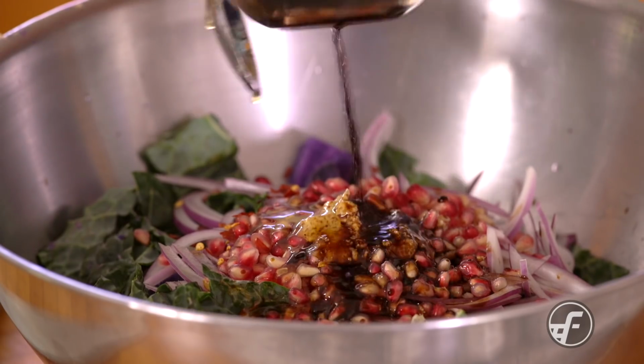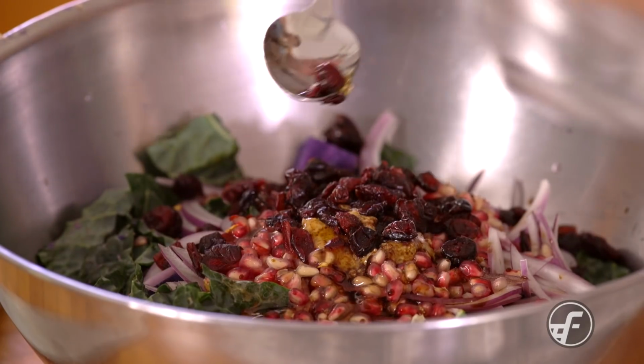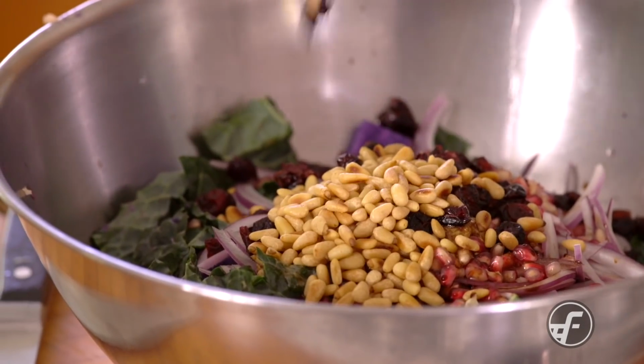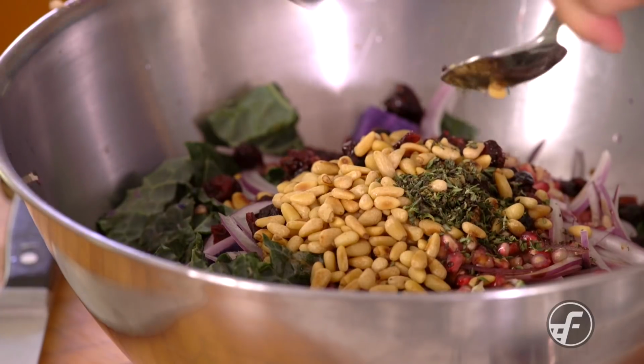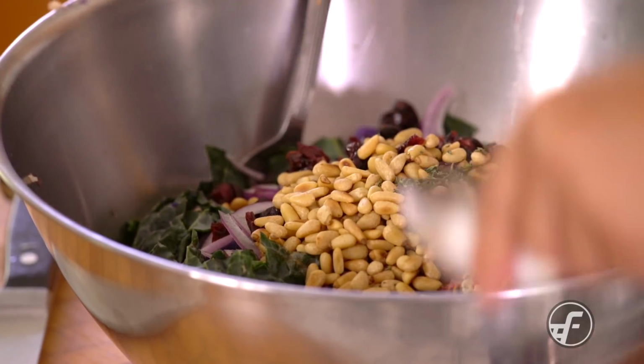You can use whatever you've got, but if you have an aged balsamic, it's gonna give you a little bit nicer, sweeter, smoother experience. These are dried cranberries, and they'll work great. If you have raisins, that's fine too. Pine nuts, we're gonna put in there. A little bit of chopped thyme. If you don't have the thyme, don't let that stop you.